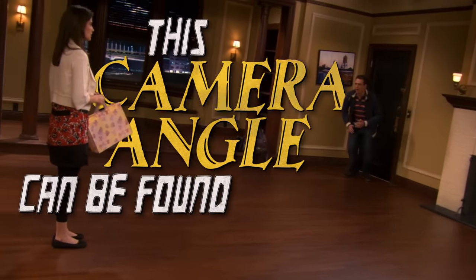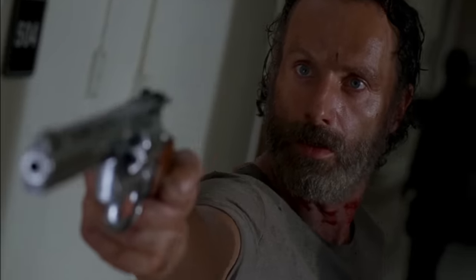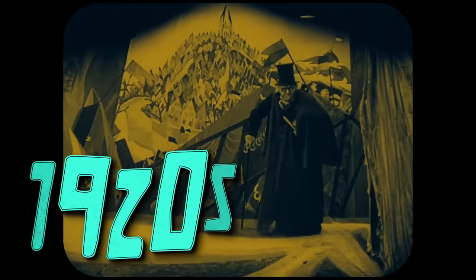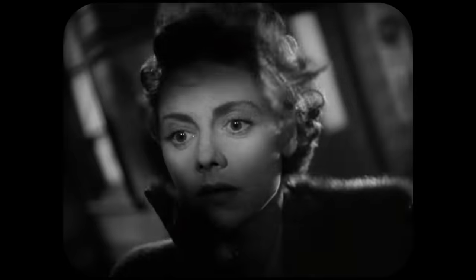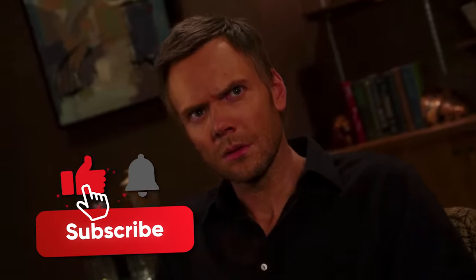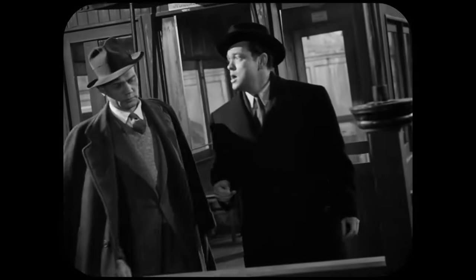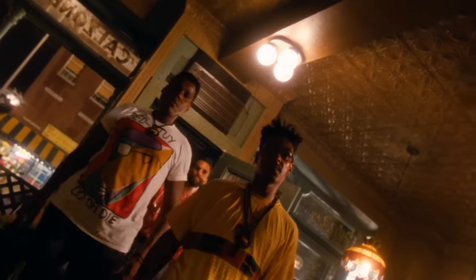This camera angle can be found all over the place, not just in movies, but in TV shows and commercials as well. It's called the Dutch angle, and it has been used steadily since the 1920s. Its intended purpose is to stir emotion in the audience. So while you may not have noticed, it probably made you feel a little uneasy. But the questions remain: why are so many filmmakers still using a 100-year-old camera trick? Where exactly did it come from? And why, after all these years, is it so effective? It's an incredible story. I'm going to tell you the whole thing.